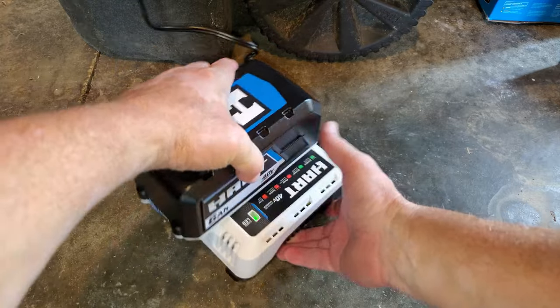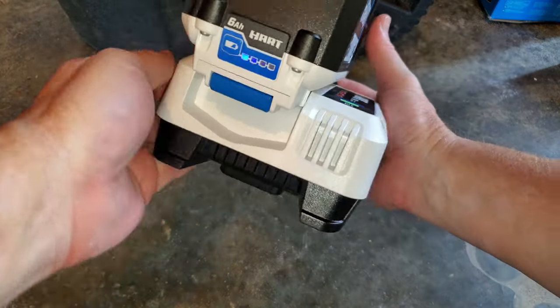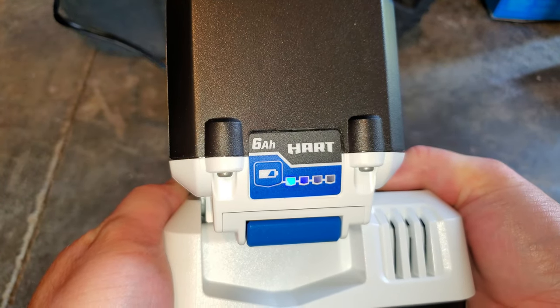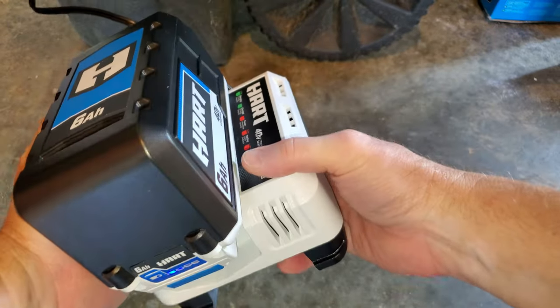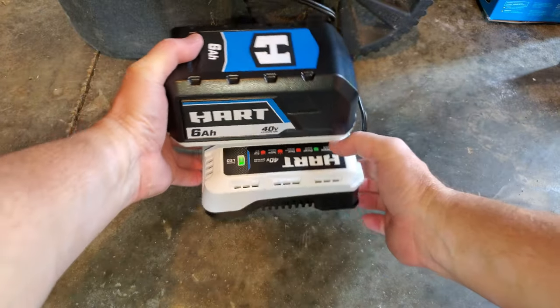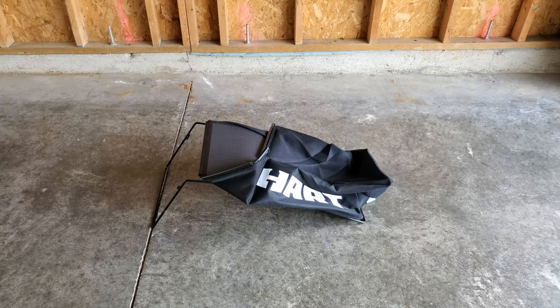So that's what we're doing right here. We're gonna charge. Let's see, and on the battery itself, that's kind of handy. It shows you that it's actually charging. It's flashing. Great. Now this is probably going to be a couple hours before it's ready. So stay tuned, and hopefully we can do a cut if the grass isn't too wet. And now let's figure out how to get the grass catcher assembled and installed.